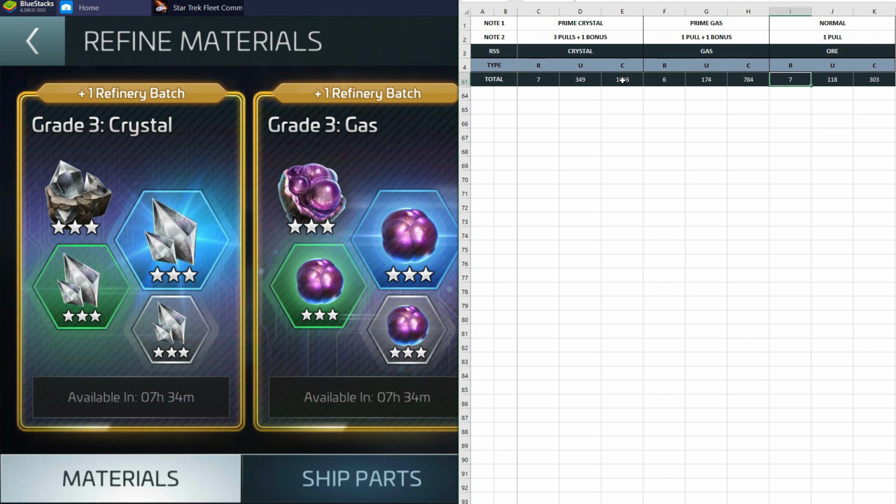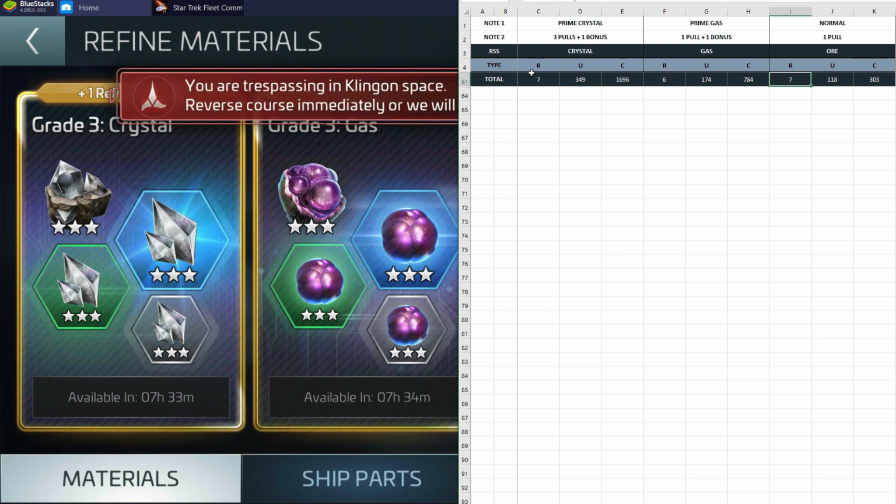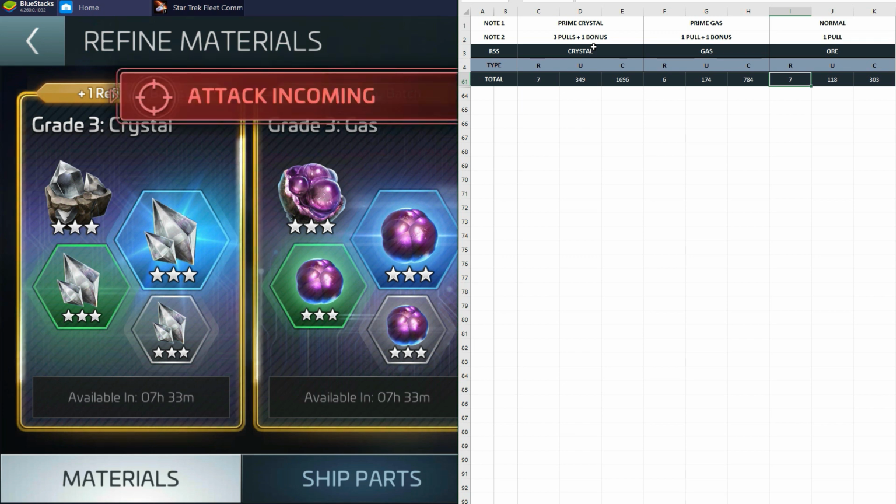But what is actually creating a bottleneck would be the uncommon resources instead. So this and rare, they are very important, I feel, and I think it should be viewed in this manner. So 7349, 1696, 6174, 784, 7118, 303. Just at a glance, we know that prime crystals on full pools are much better, or it gives you much better results. Is it so?